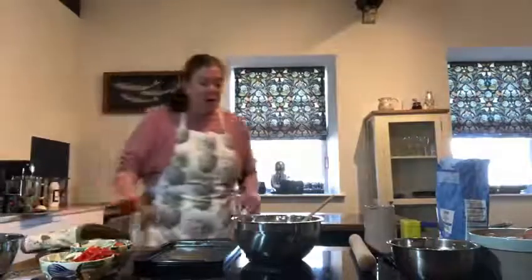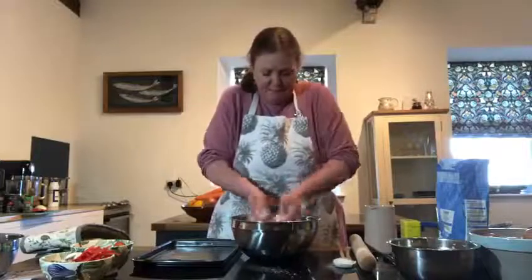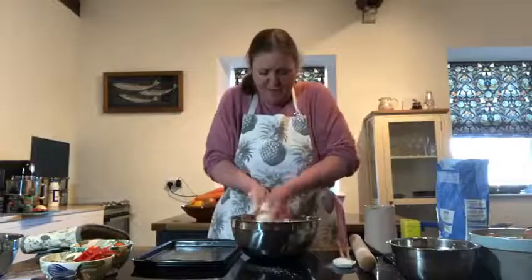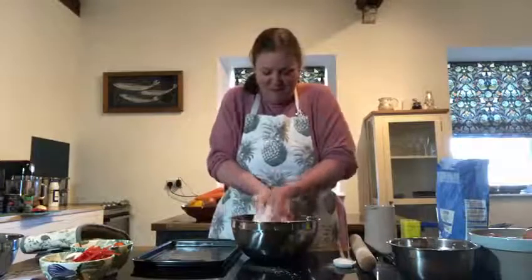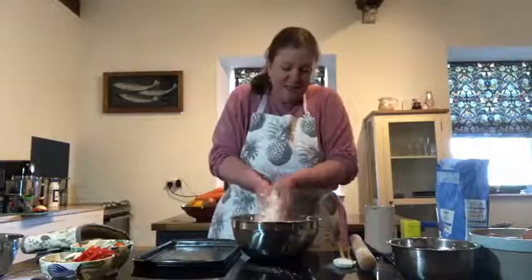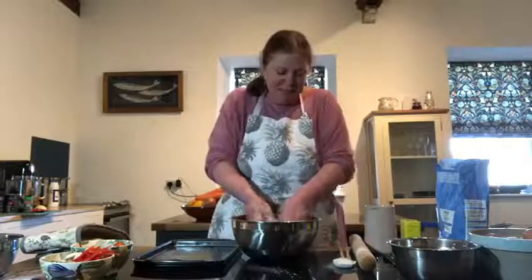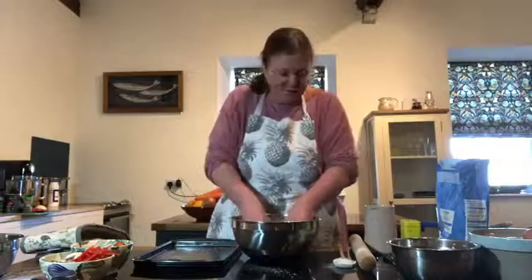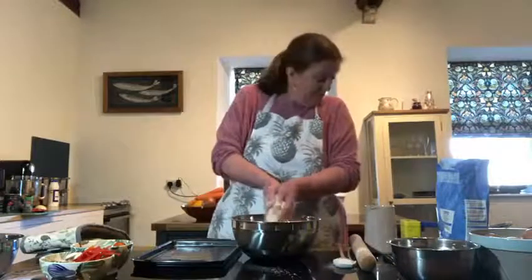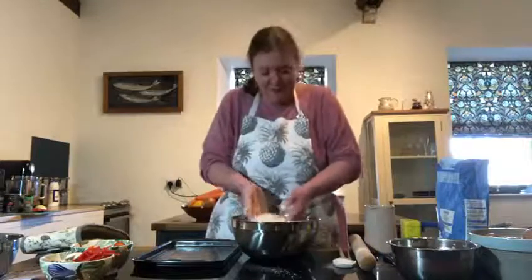Right, back to our scones. I'm going to get my hands in and mix this until it resembles fine breadcrumbs. Kids love this — it's so good for them getting in and enjoying cooking. I had some lovely feedback the other day, thank you everybody. Back to films — my cousin's daughter Amelia is a bit of a film buff. She's recommended Tangled or Frozen 2 for children, Hairspray or Grease for good family entertainment. And my cousin said Outbreak, Shaun of the Dead, 28 Days Later or Shawshank Redemption. Very thorough — they said they had a lot of time on their hands.